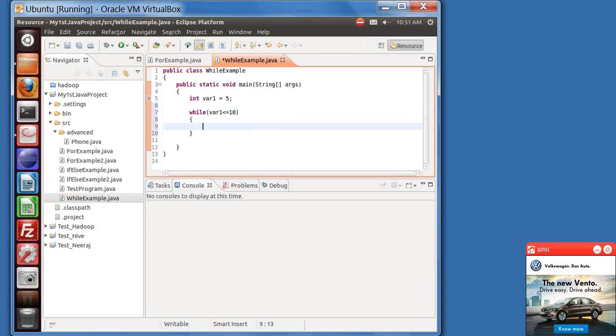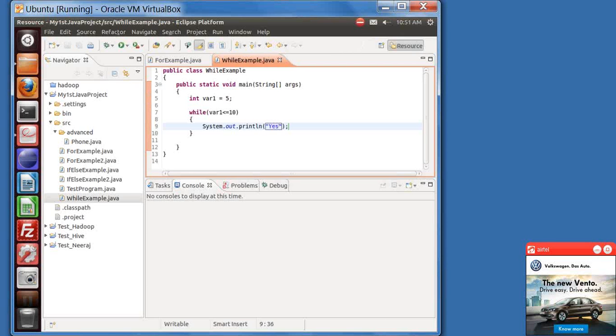Now when we talked about yesterday's for loop, we were quite sure in the beginning itself how many times that will run. But while loop has some condition. This while loop will run till this condition is true. The condition is var1 less than or equal to 10. So if I write something inside that, suppose anything, yes, the condition is true.